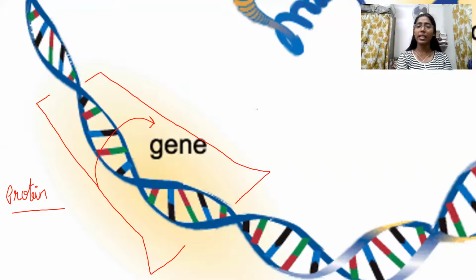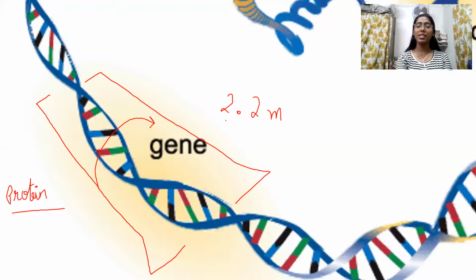Apart from this, do you know the length of DNA? The length of DNA is 2.2 meters. Oh my God, that's huge, right? You should sometimes measure what the exact length looks like. Have you ever imagined this long DNA occupying itself in such a small cell, which is not even visible to the naked eye? Have you ever thought about this? No, right? So now let's see how such a long DNA gets packed.